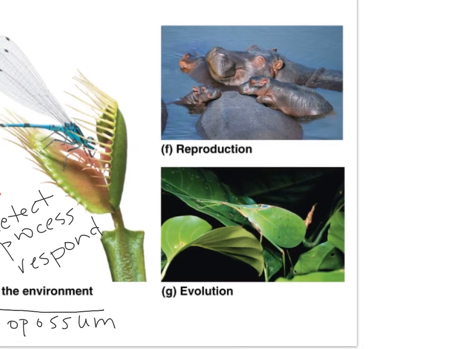Think about this one in this way. We as people usually have a choice about reproducing. If we choose not to, that doesn't mean that we're not alive. All of these really are that the organism has the capacity to do those things. So if we were to find a new life form on Mars, one of the things that scientists would want to figure out is, how does it reproduce? Is it capable of reproducing a new organism? As people, we have a choice about that. Let's just say we have choices.